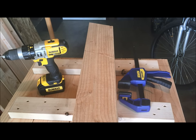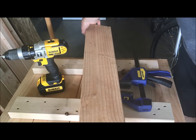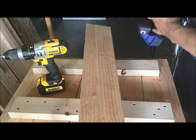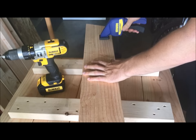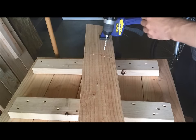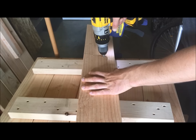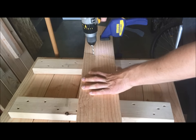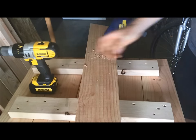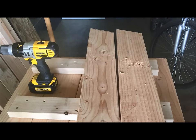Now that we have one board already drilled, you want the other three to be exactly the same. So the easiest way to do that is to stack your legs, perfectly center them, and then take a vise grip and vise grip the legs together, and then use the holes that you already drilled to drill down into the next board. And then you do the same thing for the other two.